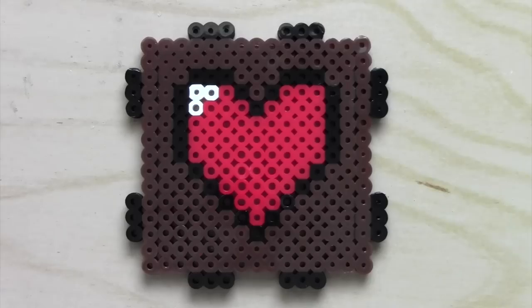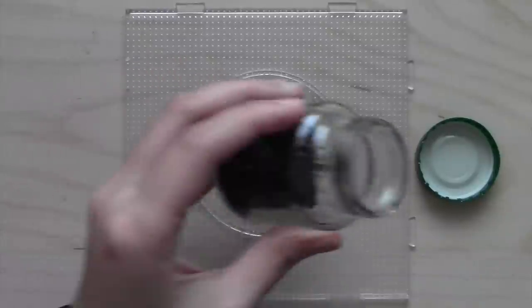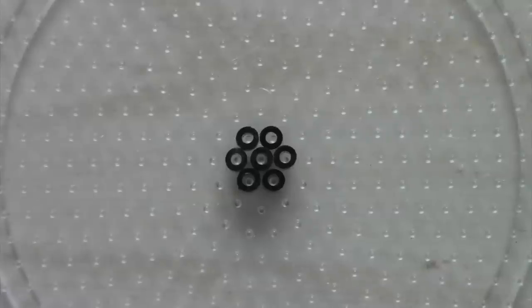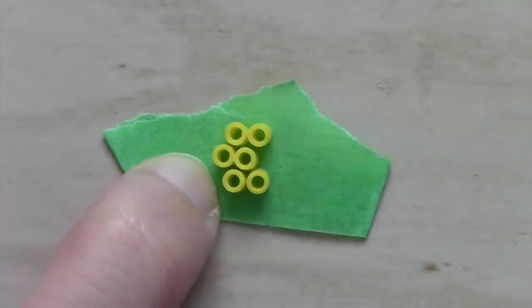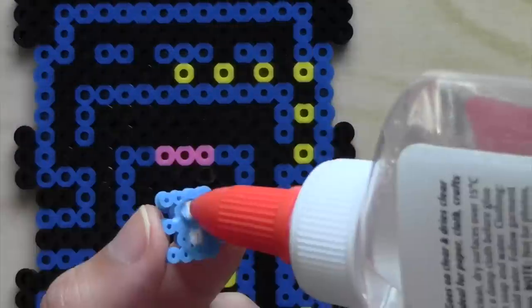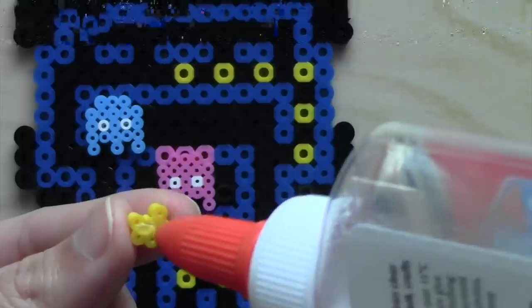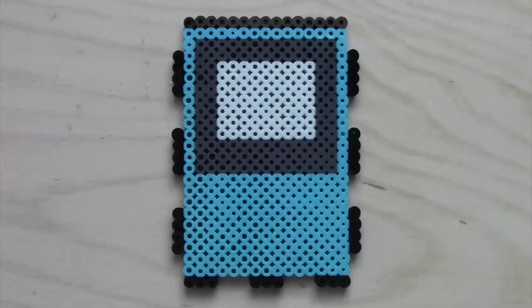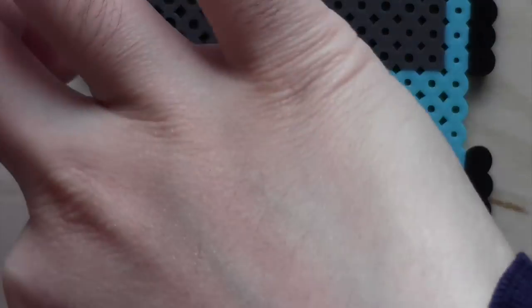I messed up the time-lapse for the bottom piece, but you can just copy this down by pausing the video. With our four side pieces ironed, it's time to make the mini bead components for the Game Boy and Pac-Man sides. I made a control button and two circular button pieces for the Game Boy, and then two Pac-Man ghosts and a Pac-Man that doesn't look the greatest but will do for this project. I used regular clear glue to stick everything into place, but any type of glue works. I know the Pac-Man ghosts look a bit too big compared to Pac-Man, but that was the only thing that worked and it's close enough. For the Game Boy Color, I forgot to show the two pieces that are just a line of three mini beads, which go near the bottom of the other three buttons.